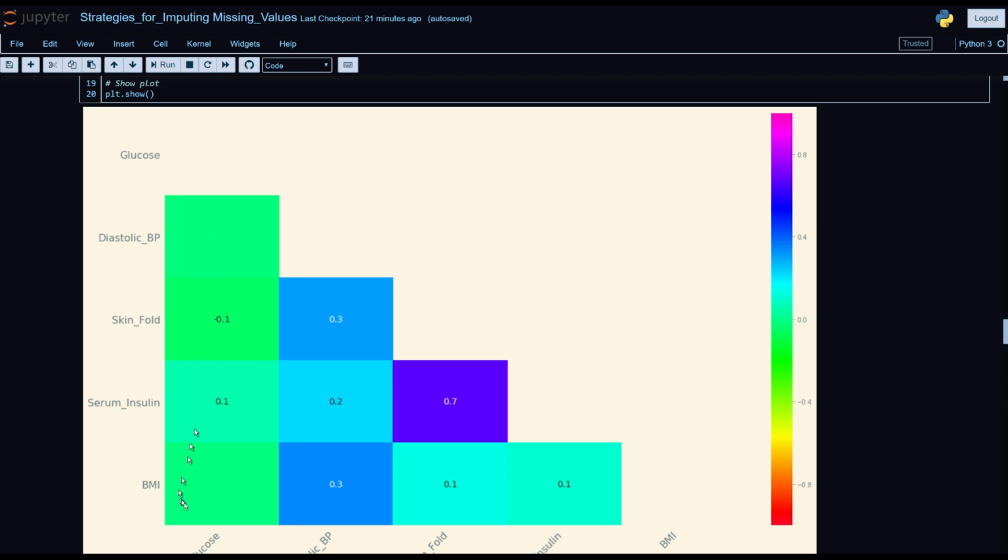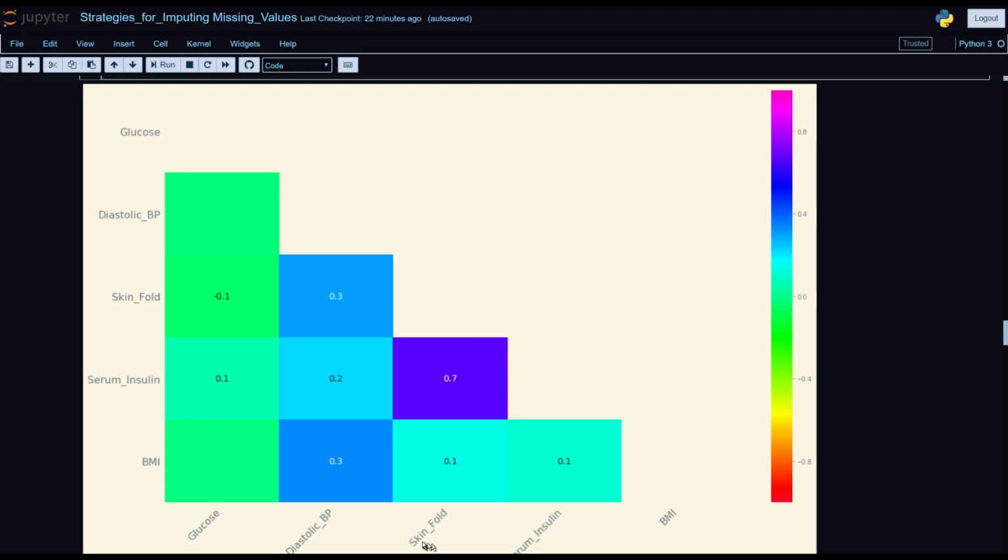For example, glucose with BMI has nearly zero correlation, and glucose with serum_insulin is 0.1, and this is minus 0.1. But a very important case is skin_fold with serum_insulin, which has a positive correlation of 0.7, and that is something to note, and the rest are 0.3 and 0.3 here, okay.